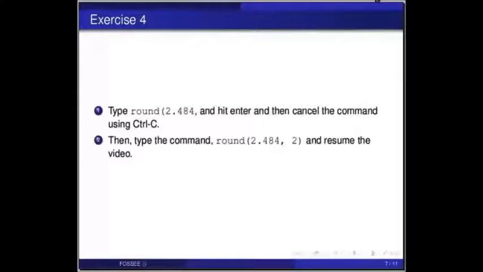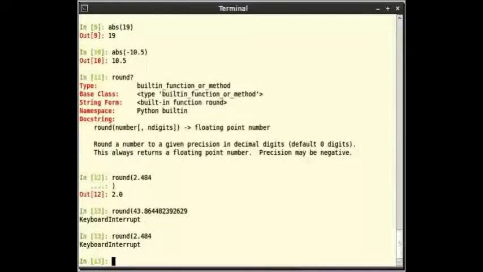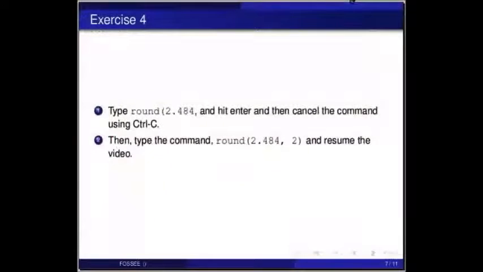First, type round(2.484 and press enter and then cancel the command using Ctrl C. Second, type the command round(2.484, 2).